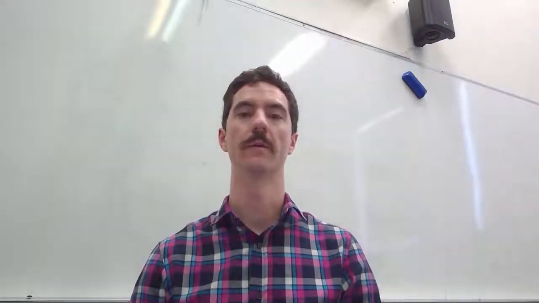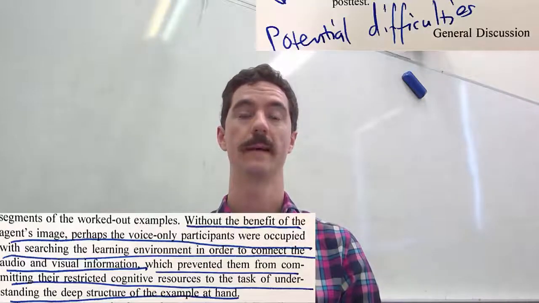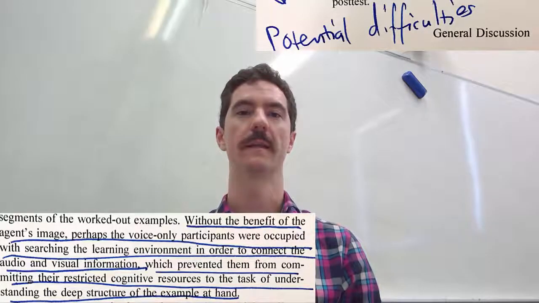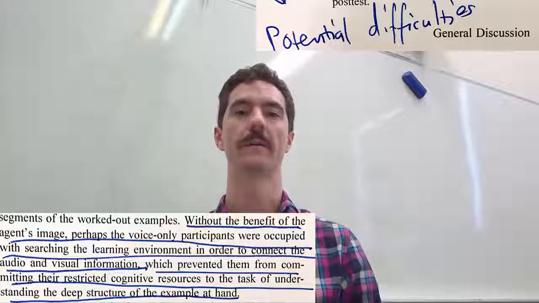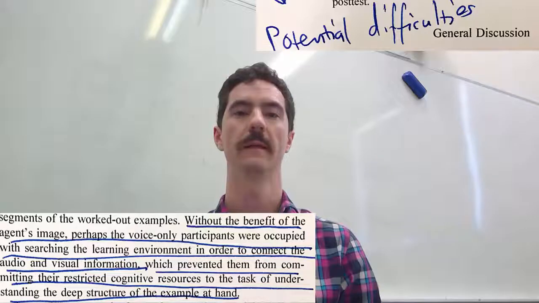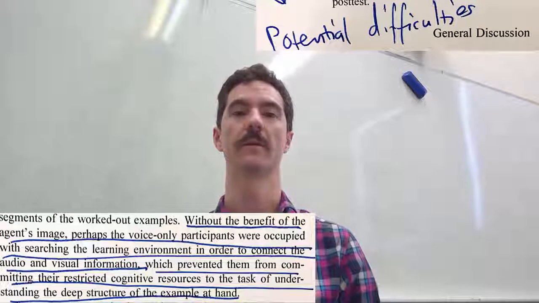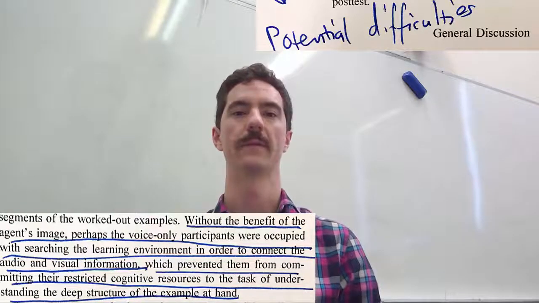Just to reiterate, a worked example means students are seeing the process of how to perform a task. It's suggested that without the gesture and eye contact and the animated agent pointing to where their eye should be, with voice only they were simply just scanning the information looking for the key what the voice was relating to.